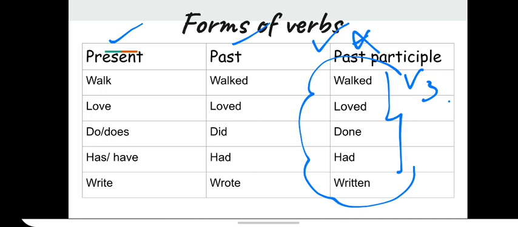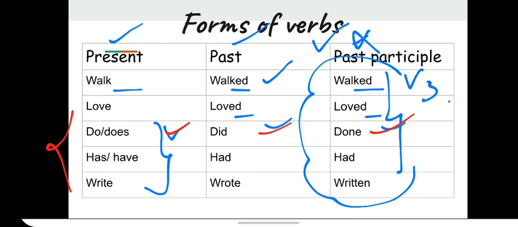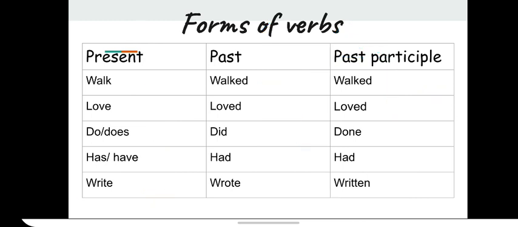Okay, perfect tense. Now when you use it, there are different ways of using it. The first one is the easier one, the regular ed, right? Just add ed to make past and past participle, or just add d. But then there are irregular verbs in the English language which change a lot. See, do, does, did, done. So you see all the three forms are very different. In such cases you need to memorize them.